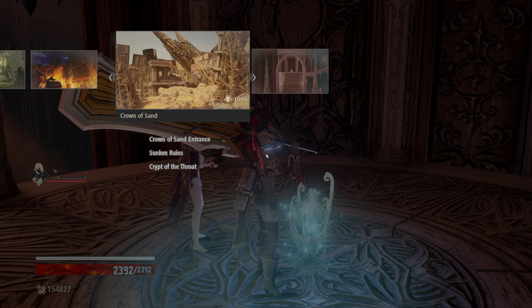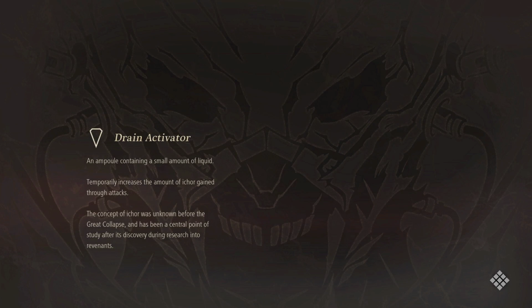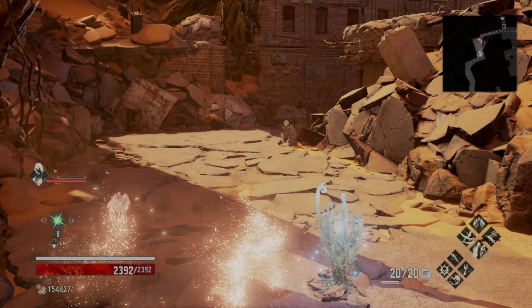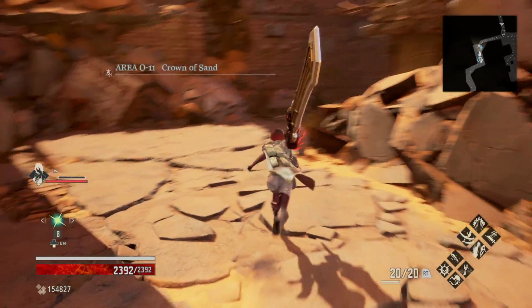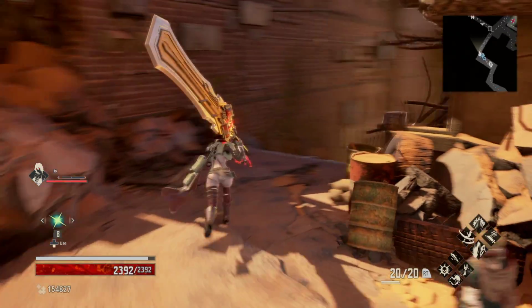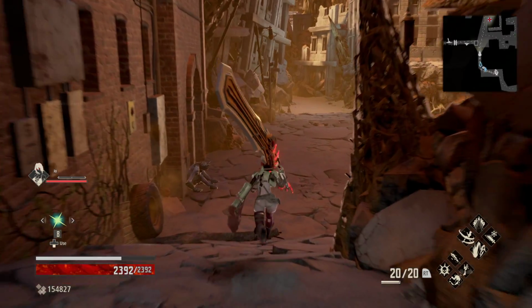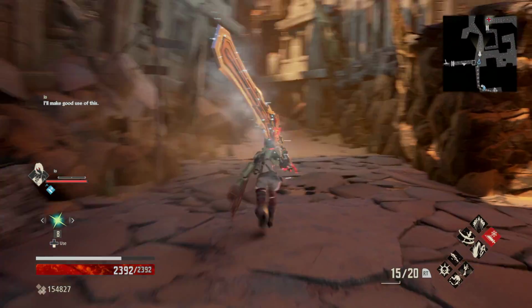Surrounding area is mapped. Teleport back to Crown of Sand entrance. So Ava's Blood Code is what we just picked up, Harmonia. It's pretty much the highest scaling in terms of just flat out mage. Once again, on the note of if you want to be a glass cannon, that is the highest damaging mage in the game.